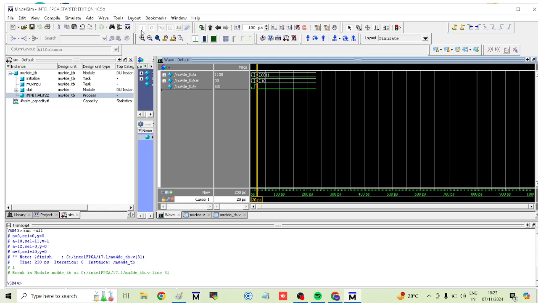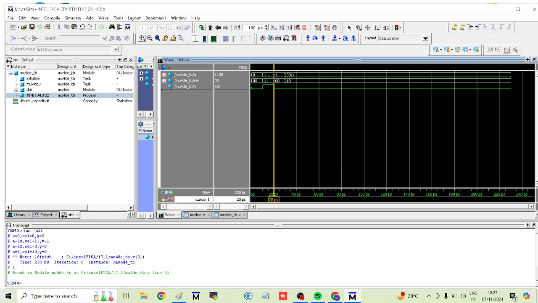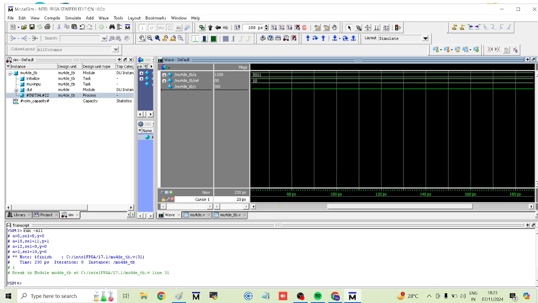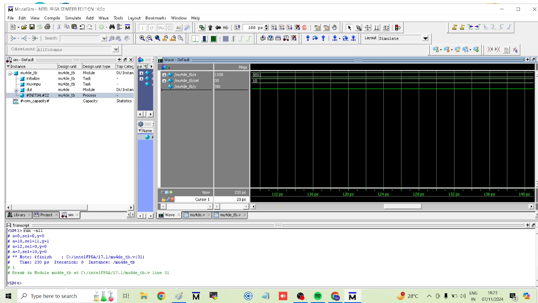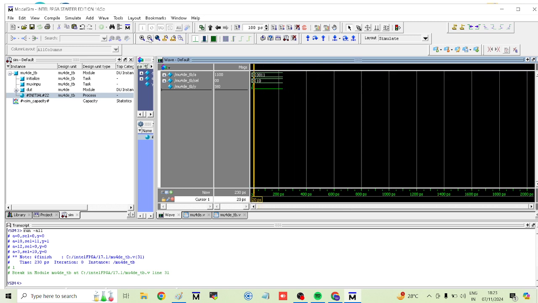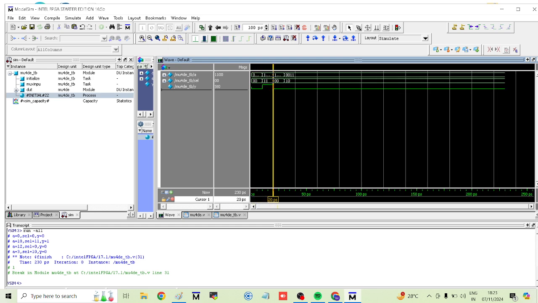If you want to zoom out, in this way you can zoom it. It's too much. In this way you can zoom out. So today we have done the coding of a 4 to 1 mux with the if-else statement. Tomorrow I will tell you the best way, that is the case statement, how to use the case statement inside the procedural block. That one is easier. These things are also easy, but that one is easier.